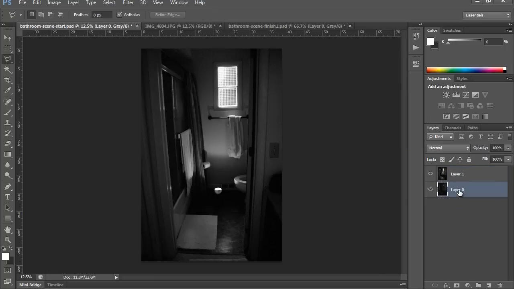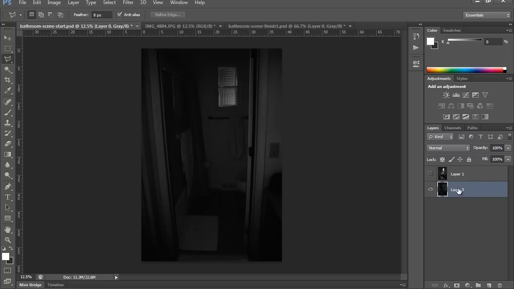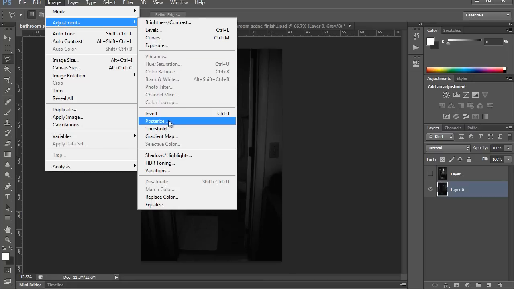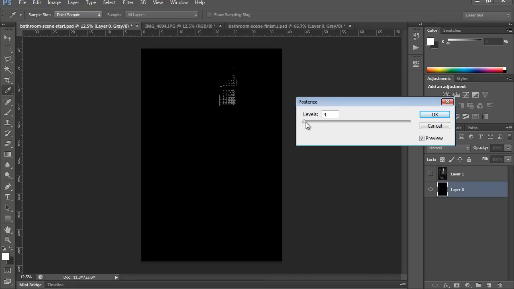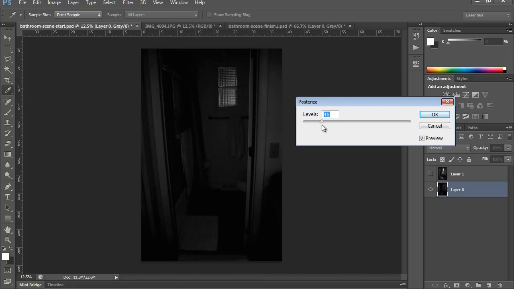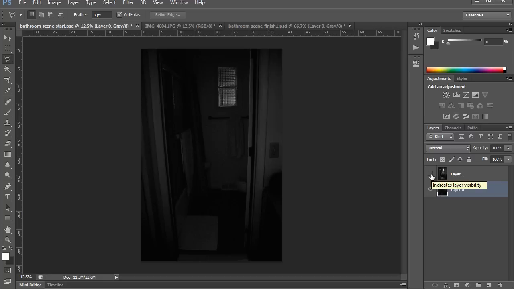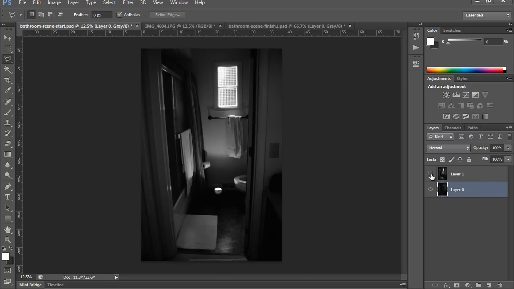And then I'll do the bottom layer, turn the eyeball off on the upper layer so we can see the bottom layer and select the bottom layer, and also Image, Adjustments, Posterize, and I'll take that up to 45. Maybe 46, because this one, or 47, it's starting to get a little too dark so that we can't see what's happening, but that's okay. Click OK, and now we've got our 2 images. This is the dark, and this is the light.